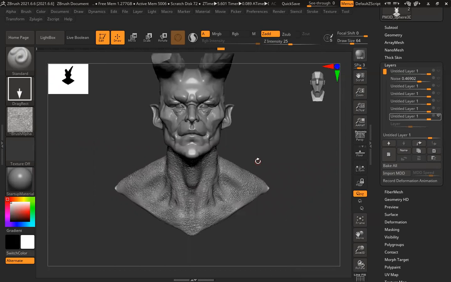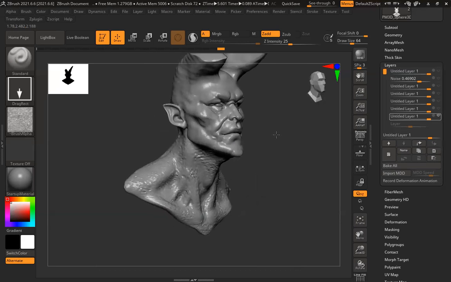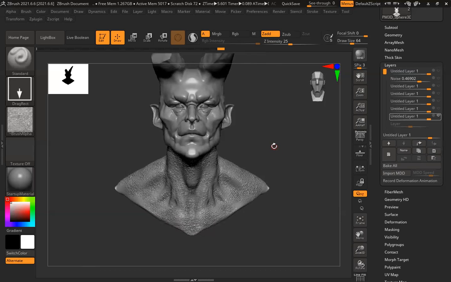Memory pick in... as much as the system can handle, because it's all CPU and processor and RAM. So as much as the system can handle. Usually per subtool you can subdivide to 80 or 90 million max. You cannot go beyond that. So you need to split them all then. If the system can handle, you can use it. There's no restriction.